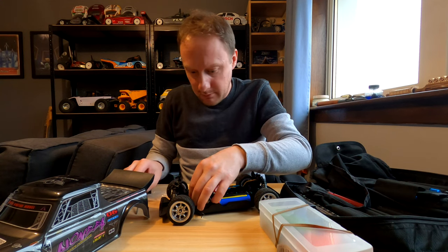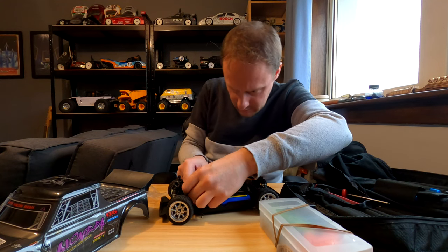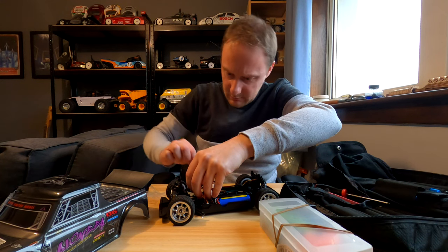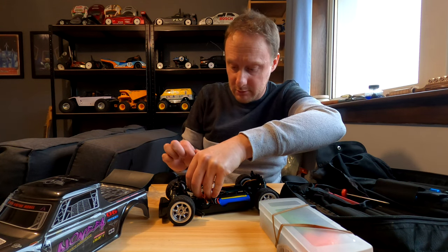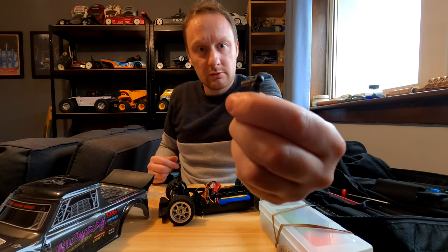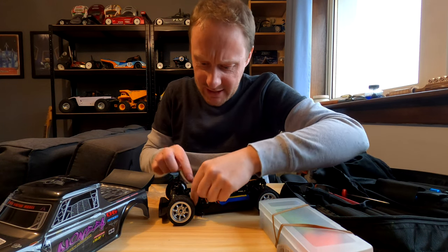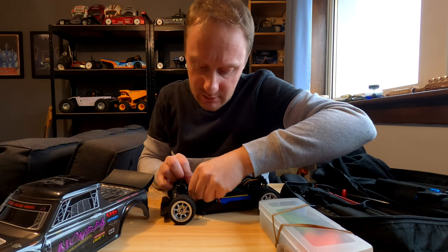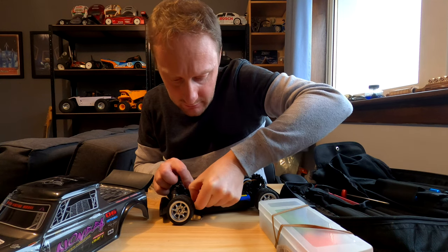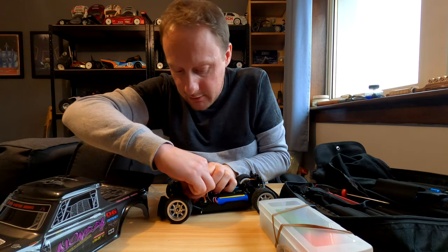Right. I should split apart now and see. Get this out. Rather than popping the ball joints off, I've just unscrewed them instead, because I tried to pop these off, but the plastics did not feel like they were enjoying it. So instead, I've gone a bit more careful than I would on a higher quality brand car.